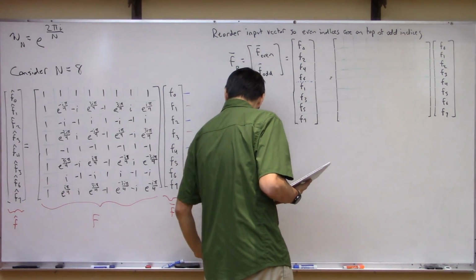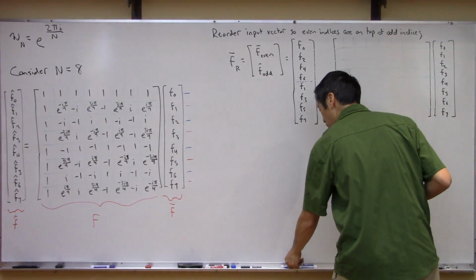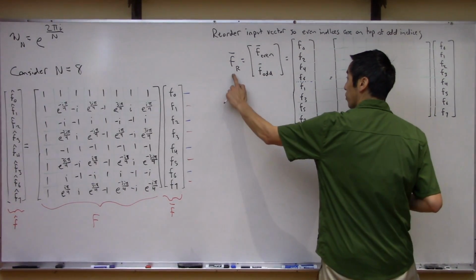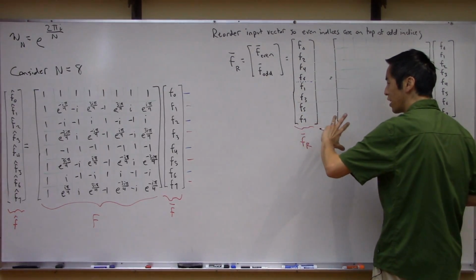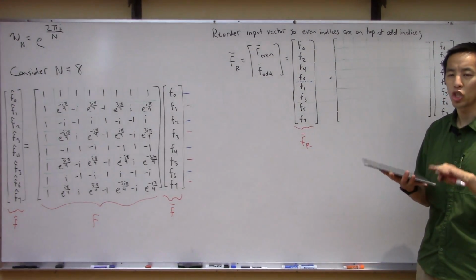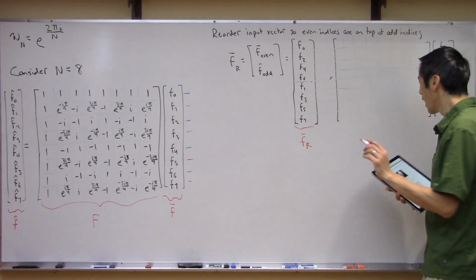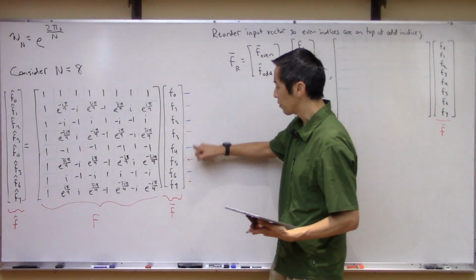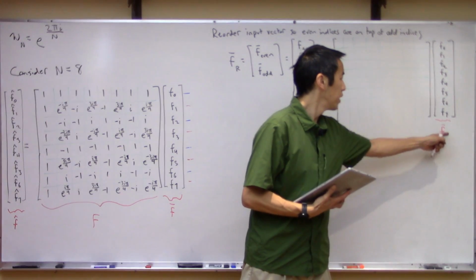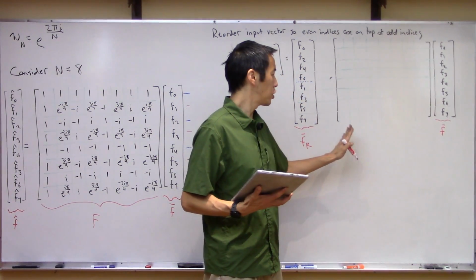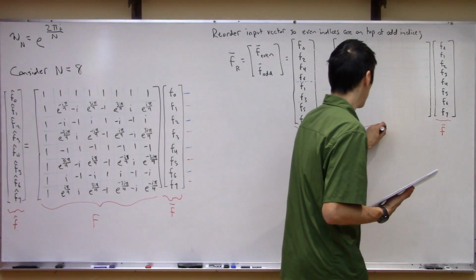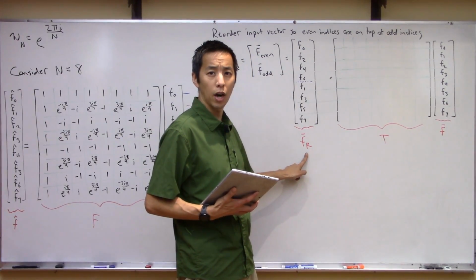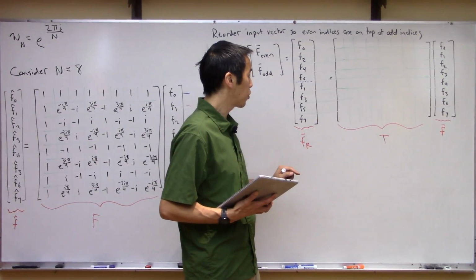Now, the thing that we should think about then is, okay, let's call this FR for reordered, right? That's all this little subscript R means. We've done nothing. It's the exact same data. We've just kind of shuffled their ordering, okay? How is that related to the original vector f, right? This vector here, okay? So I've written it over here. And as you can see, we can write a transformation matrix. Let's call this matrix here T, which goes from the original to this reordered vector, right? And you can see this is actually pretty easy to do.